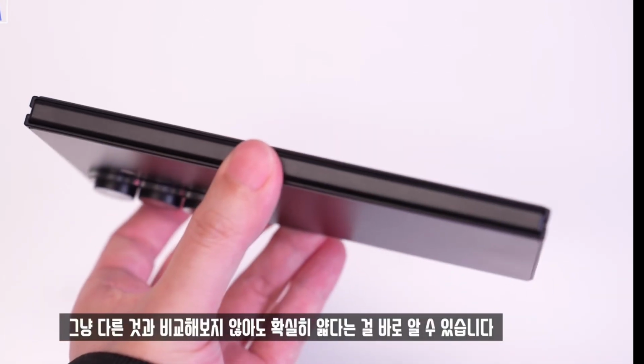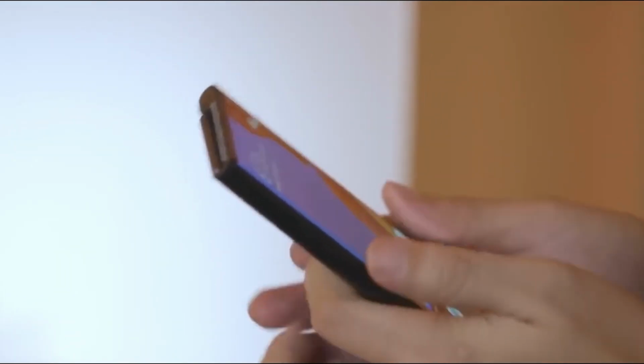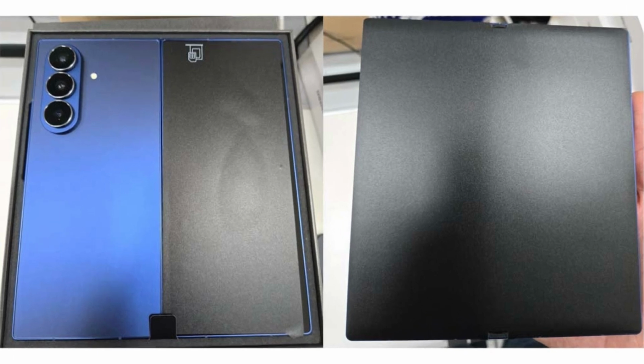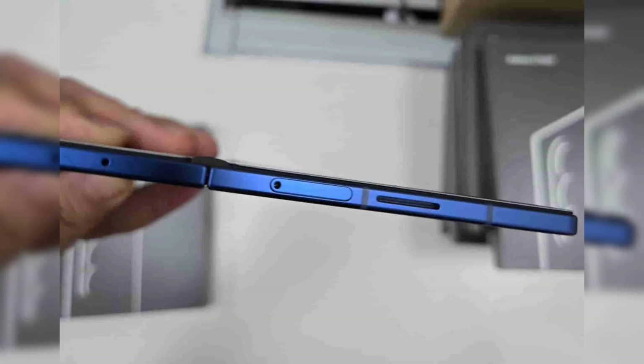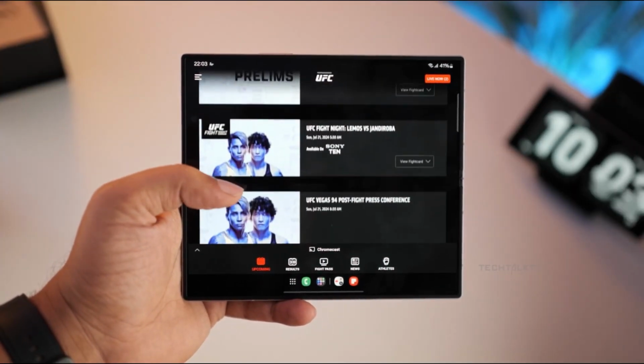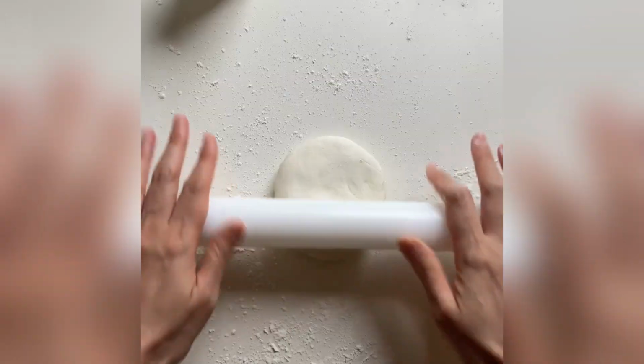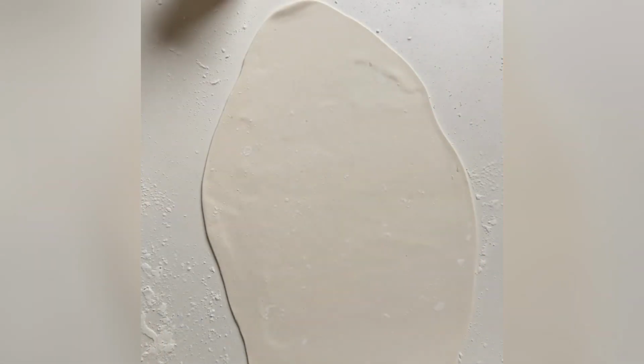The phone shown in the leak is in the new blue signature colorway, and it looks stunning. The matte film over the screen hides the crease well, and the device looks even more refined from both the front and back. Alongside these hands-on leaks, Samsung itself has been building excitement with a colorful teaser on X offering glimpses of the Fold 7, Flip 7, and a brand new trifold phone.